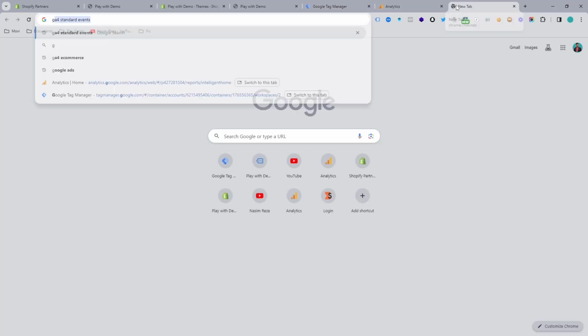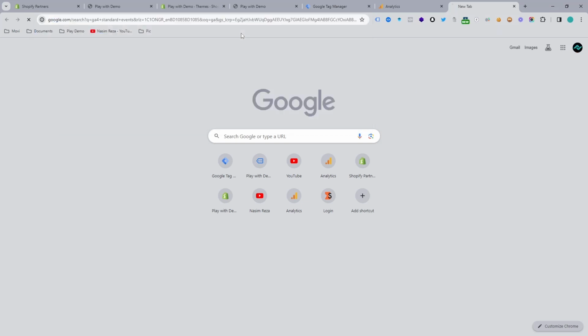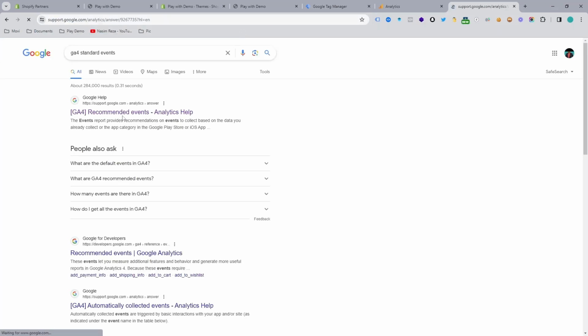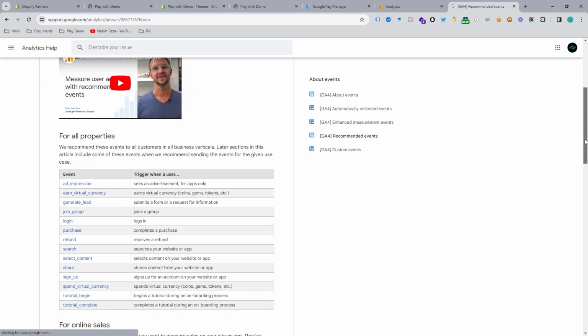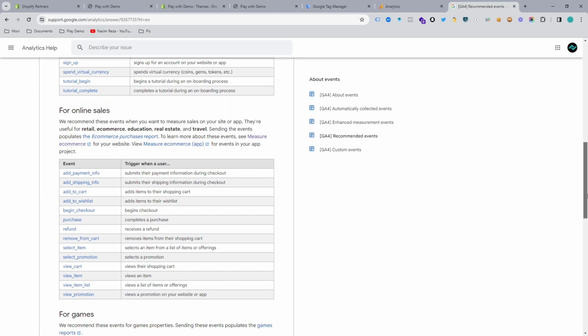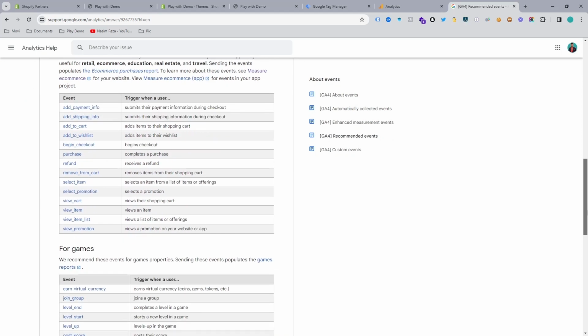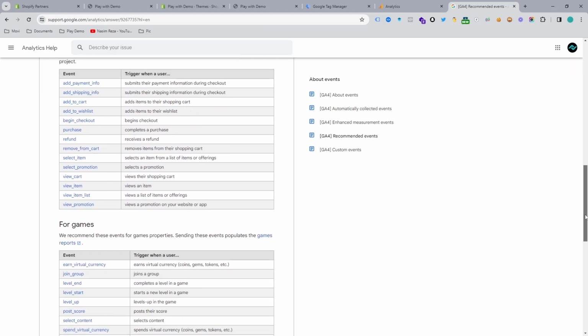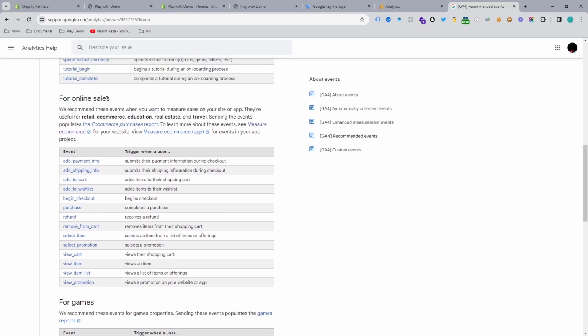Now let's search the GA4 standard events. We need to find the e-commerce purchase event and the necessary variable parameters that we need to send. For online sales, we can see purchase is here. These are all for an e-commerce store, and this is what we are going to set up. Just select that event.